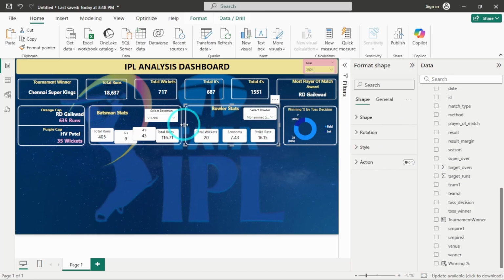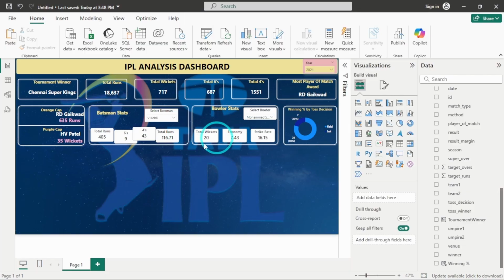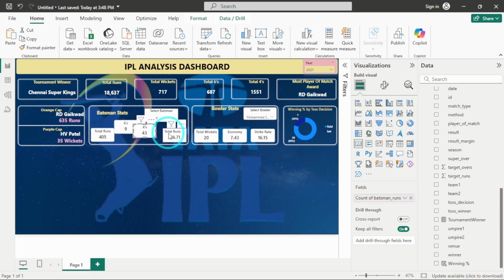Let's decrease the size of this and increase the size of this, as we are having 4 cards over here as compared to this bowler stats, wherein we are only having 3 cards. So here again, what I will do, I will align it properly.